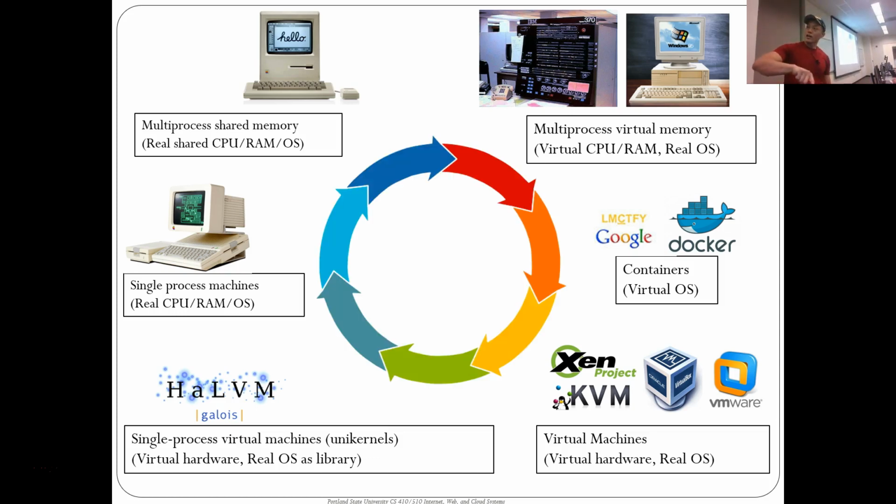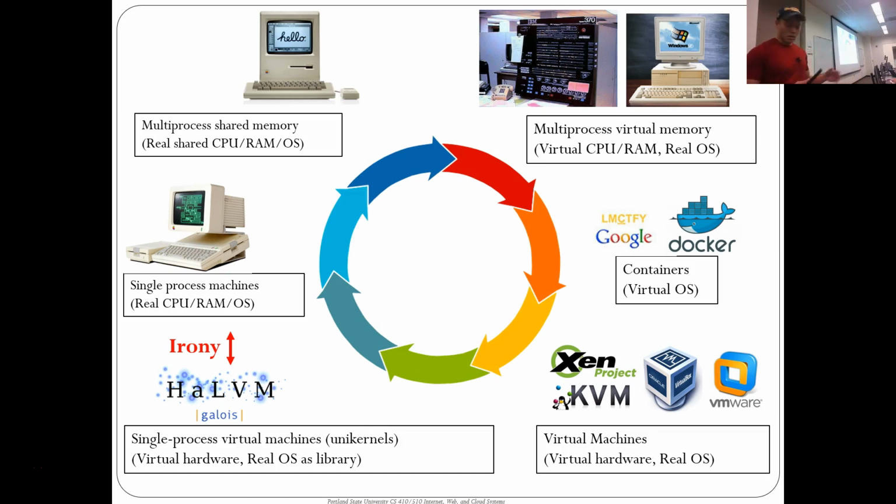And I want to show this picture. This is laid out the way it is because this is a full-on cycle. It took us 30 years to go from a single process machine all the way back to a single process machine. This is why I put that up there, because this is ironic, right? This is basically the Apple II model, but built on top of a hypervisor. So that is your crash course on virtual machines and operating systems and containers. Are there questions before I talk about Docker?